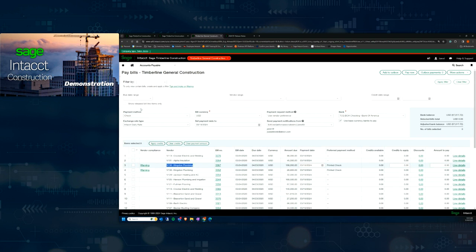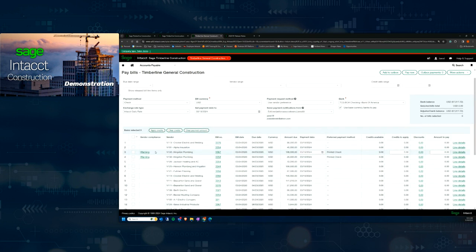Now, while we start to scroll down, you can see our payment methods. So how are we going to be paying them? We're going to use check today, but I do want to show you a couple different examples. If we are using ACH, again, that option is going to be available. You can also see whatever the vendor's preferred method of payment is. You can assign that to the vendor record. And then when we're tracking things like our compliances on the vendors as well, this is where we can start to see some of those compliance issues that may arise.